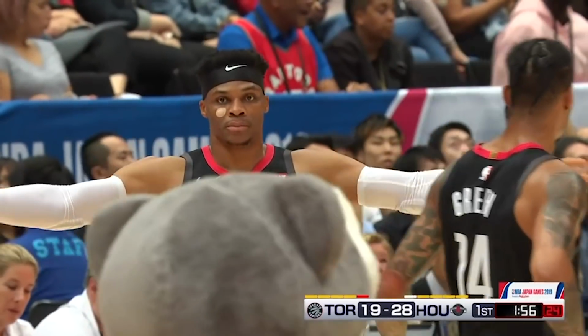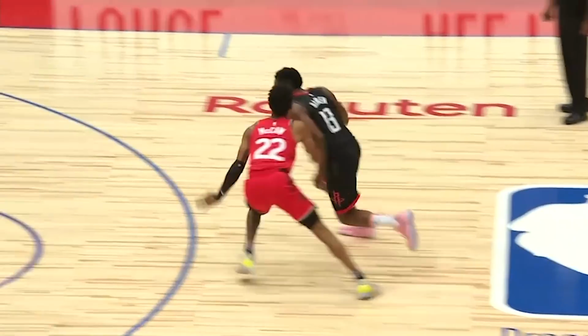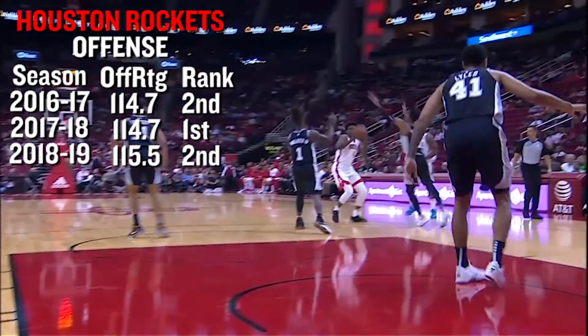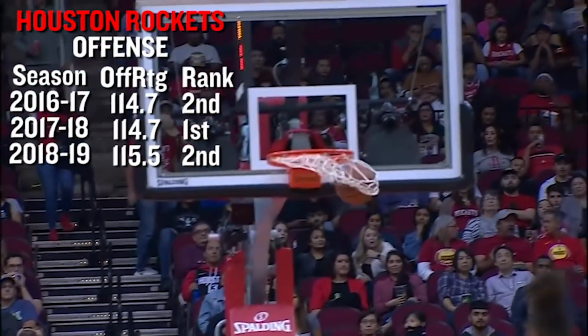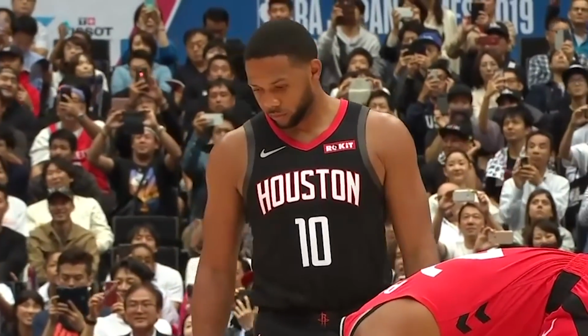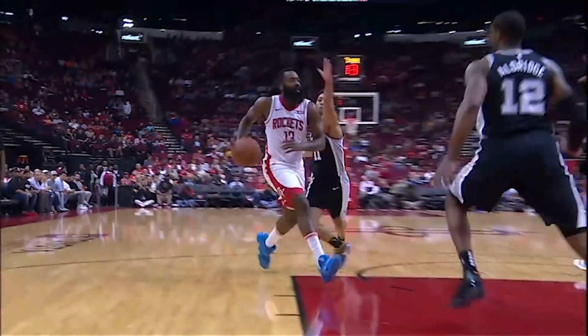While the Rockets have been busy trying to integrate Russell Westbrook into Mike D'Antoni's offense, it is worth looking at the overall attack to see how they're planning on shifting the defense around to generate their two favorite shots, the three-pointer and the layup. While the lowest offensive rating rank they've had over the past 3 seasons was second, let's take a look at what they're running this year to see whether they'll maintain their usual lofty standards.